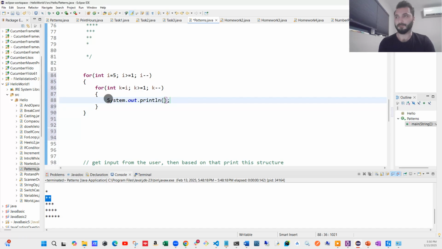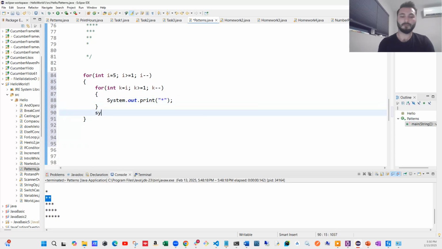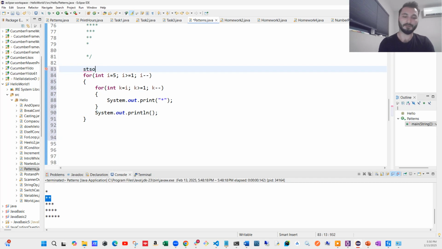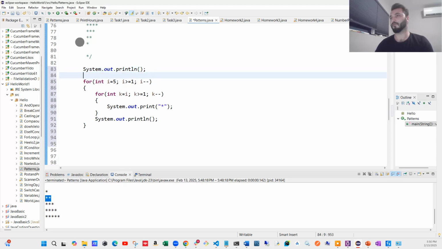So I'm gonna print out the asterisk again, and then I'm gonna print each row on another line. That's what it does. Okay, so let's see if it's gonna work or not, and then we will talk about it. Okay, this way it works, right? It might not work because I put decreasing in both situations. Actually, it should work because this is gonna be 5, and it is going to start from 5 and go down to 1, and there is going to be 5 rows.